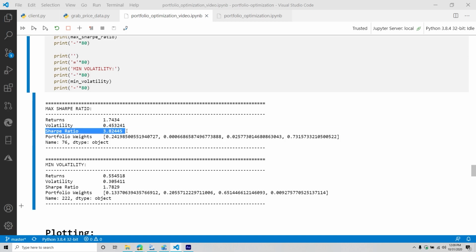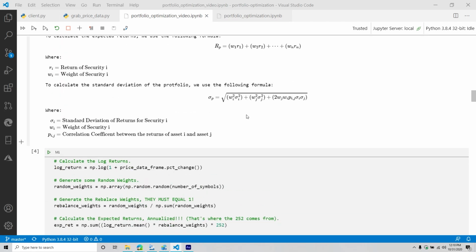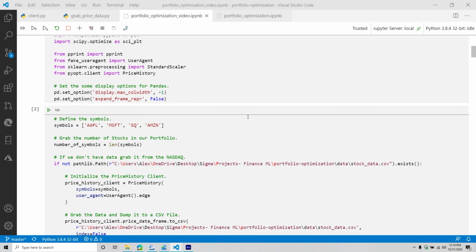The portfolio with the highest Sharpe ratio has this combination of weights. Let's see how this is distributed, because remember, we have Apple, Microsoft, Square, and Amazon.